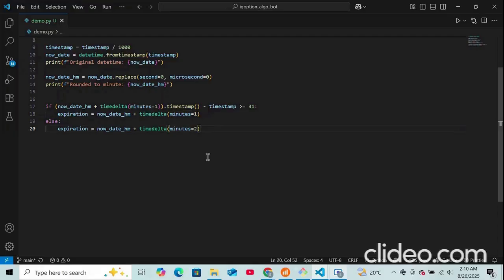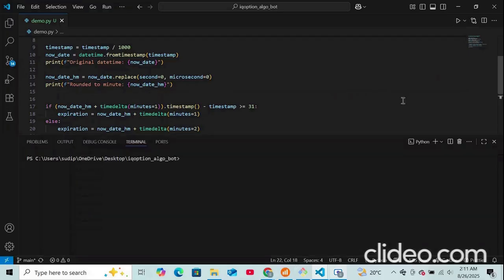This is what we need to do. Okay, now let's print this expiration case and see how it looks. So we are printing the server time, datetime now, and our expiration time as well, right? And let's see how it looks.